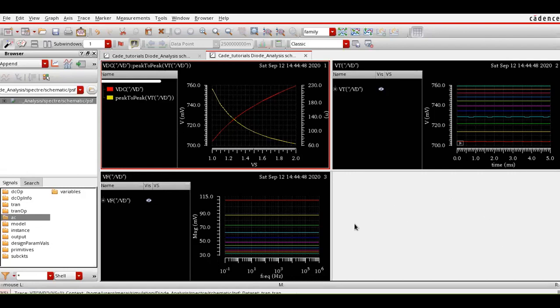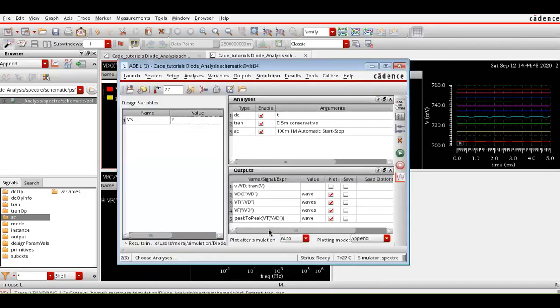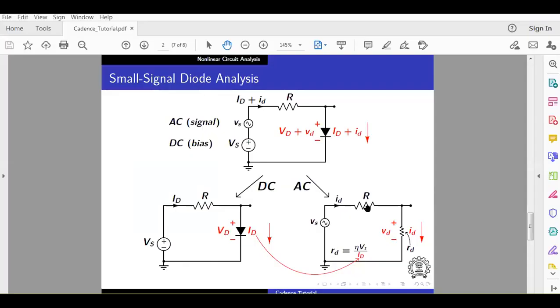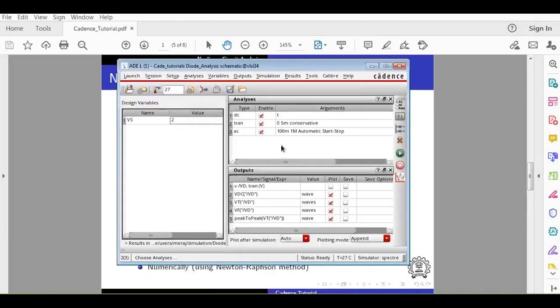Now some more things we can do here. Solving this means we need to iteratively move on, and we'll stop based on our accuracy, like how close the VD on the left and VD on the right are. Similarly, the simulator does the same thing: when we run DC, it does all this simulation and it has default accuracy settings, like what difference in the current is allowed before it stops the iteration and gives the results.